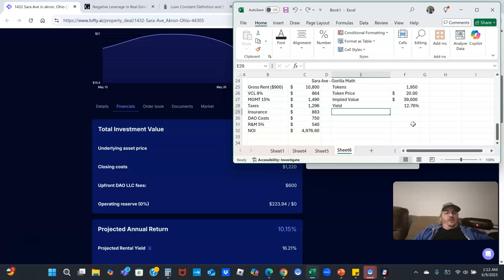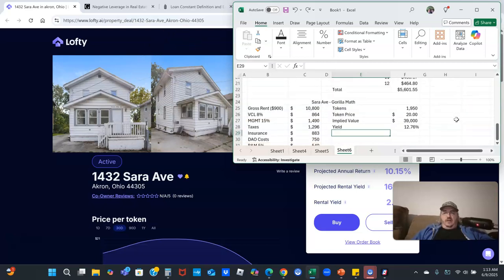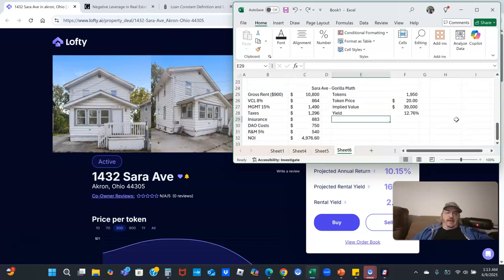And so I guess in general, I always want to have a full operating reserve. And then whether or not we have more debt or we're paying out more yield is just dependent on, well, what's the yield, what's our actual cap rate relative to our interest rate, and also what's our cap rate relative to our debt constant if it is a loan that's amortizing. And I think that's what we should really be looking at on each of these.